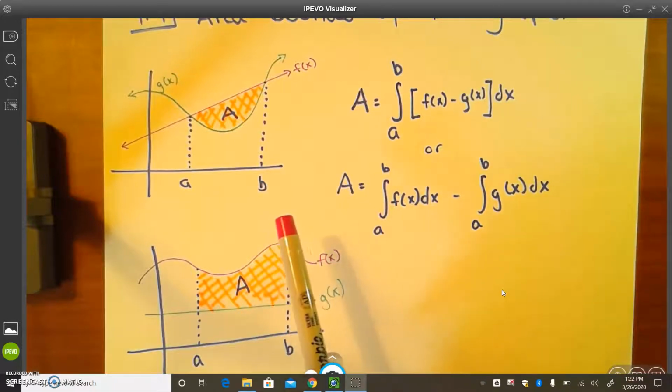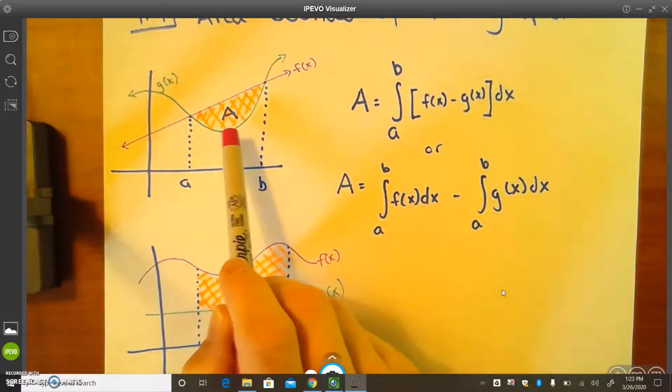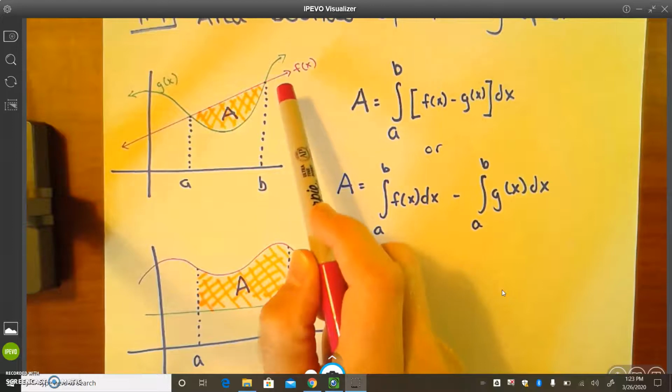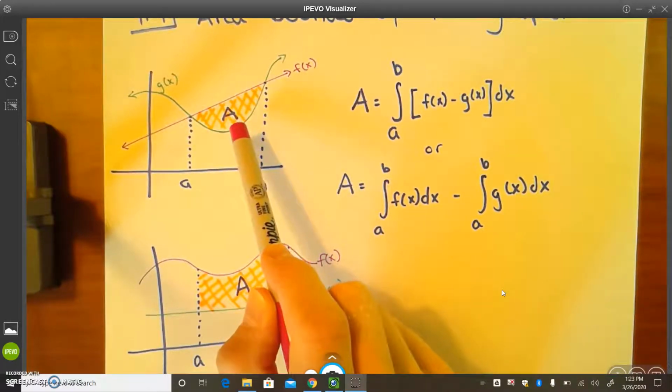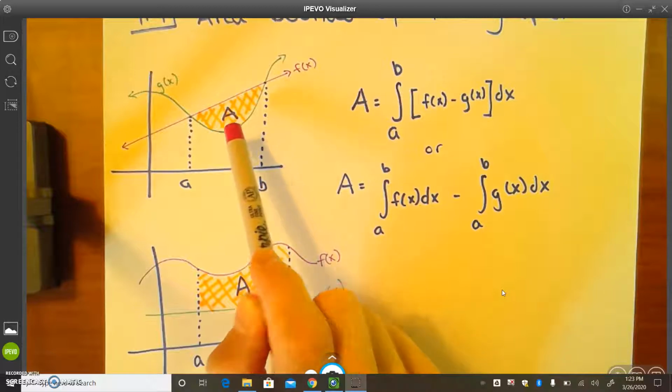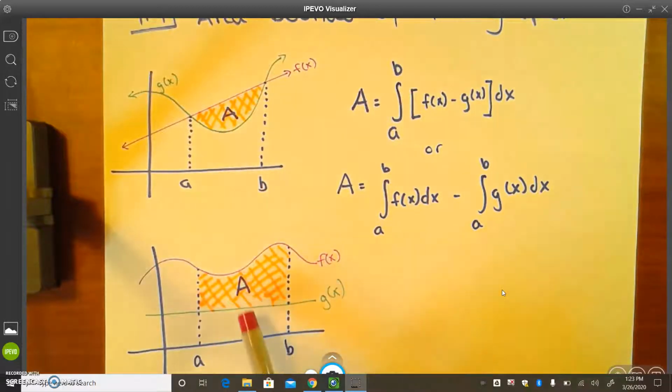One of two situations can happen. You can have two different functions that come and then meet again, and that creates a region that's bounded between the two curves. Or you can have one curve that just doesn't come into contact with another curve, and you want the region from two different values, from an interval, so to speak. So from A to B, either way, you're going to try and figure out the area A that I highlighted in these two situations.